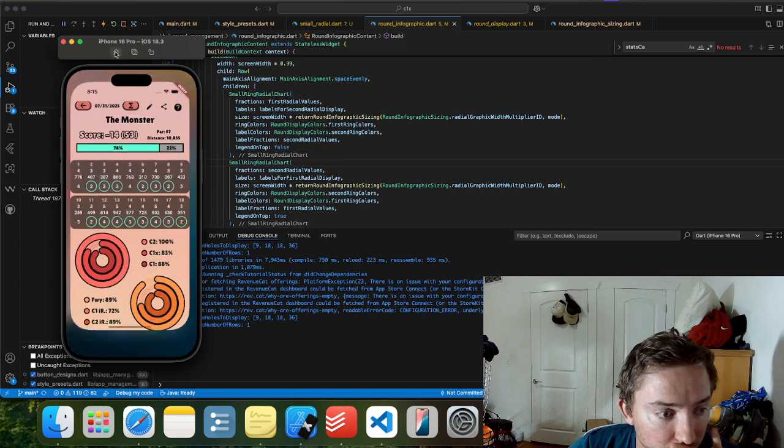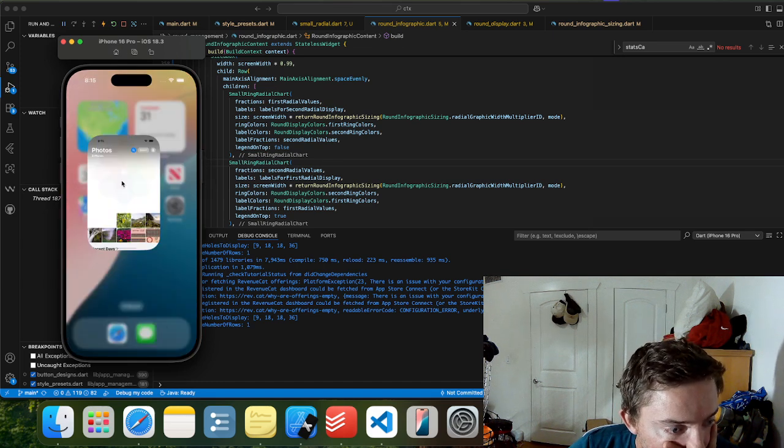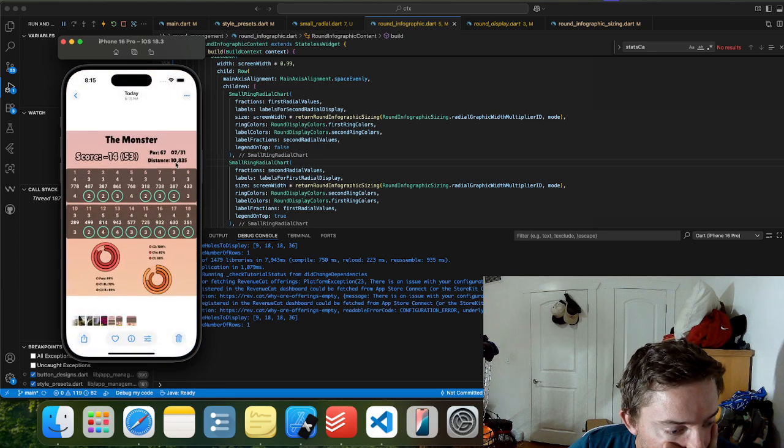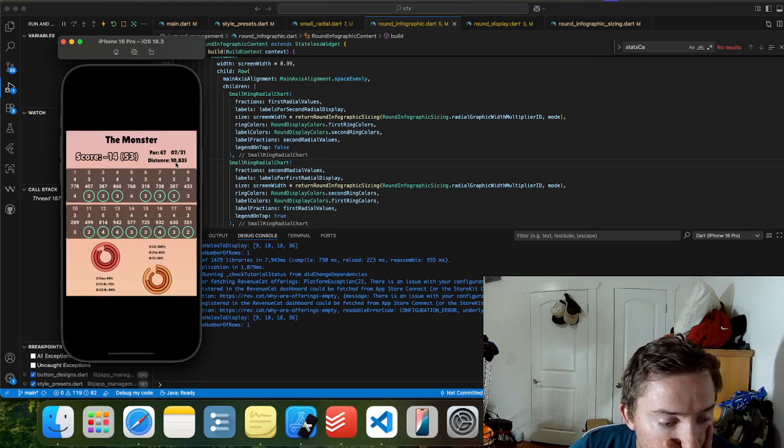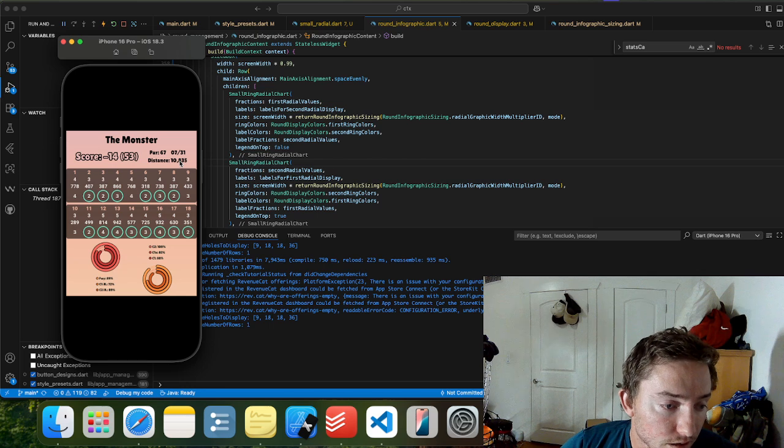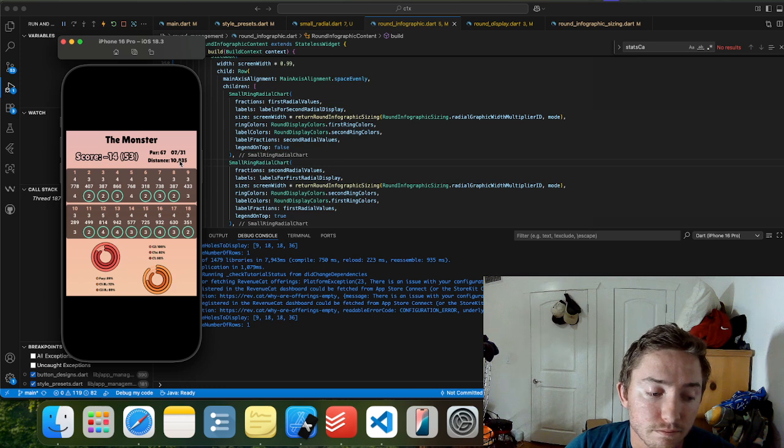Or no overflow issue, I should say. Wonder if I can pass is for sharing and I can make these larger with the legends on this side.